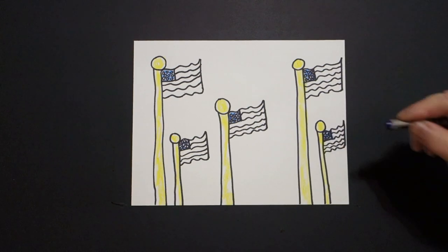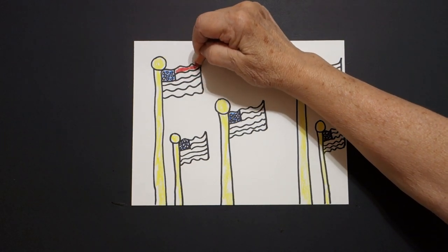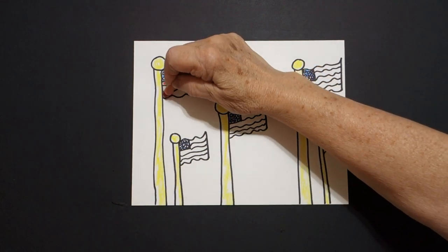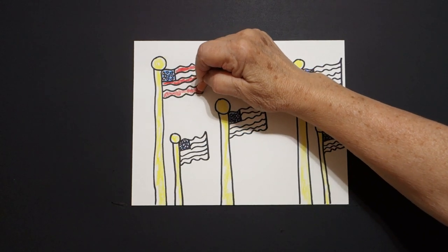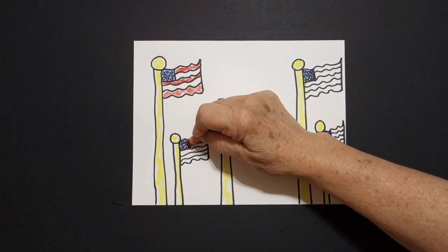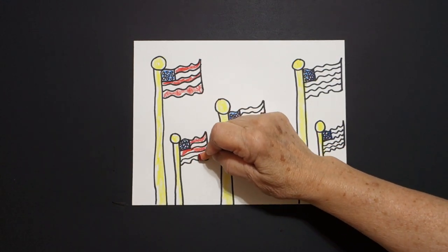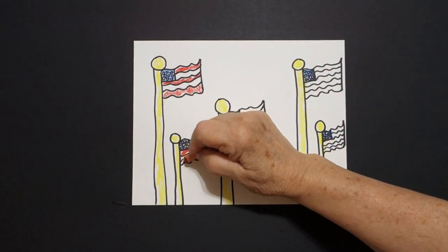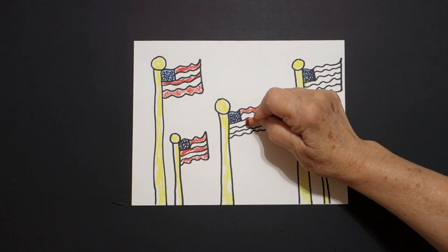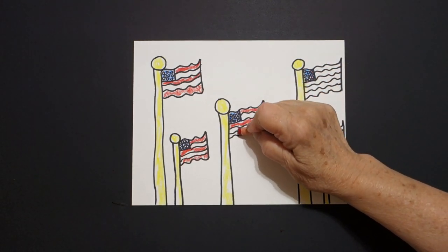Notice that what's left is white. Then you're always going to start with red. And again, this is not enough stripes. It's representing our flag. You can take what we call artistic license, which means you kind of do it, but not really. And again, if we were doing this exact, we'd need a bigger piece of paper and would have to count everything out. But in the meantime, you can do this. So it's red, white, and you should start with a red and you should end with a red, regardless of how many stripes.